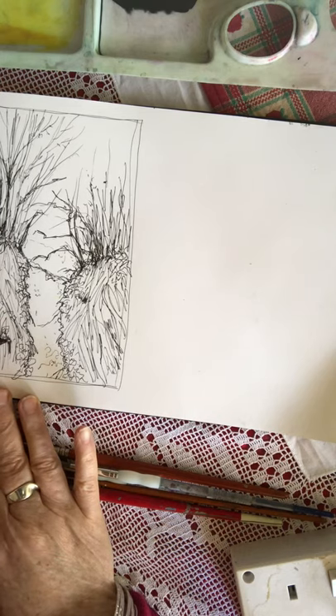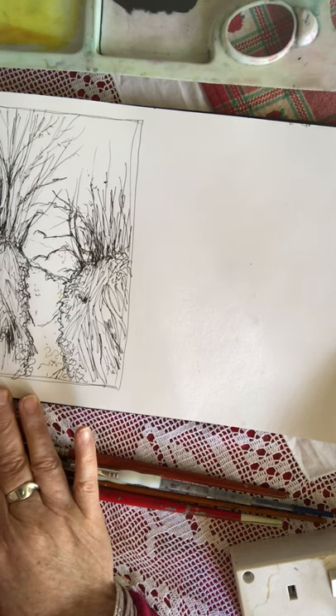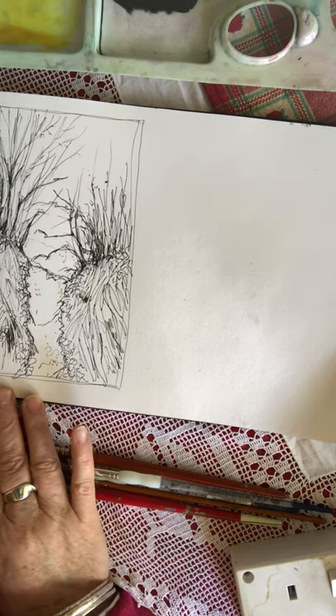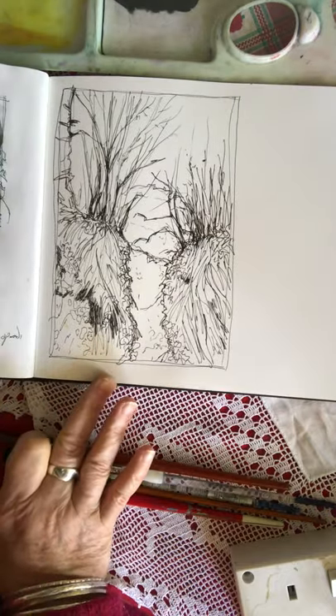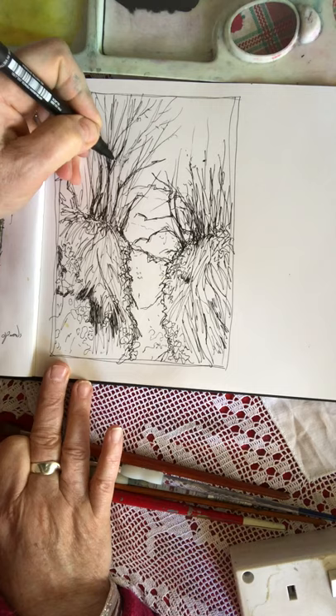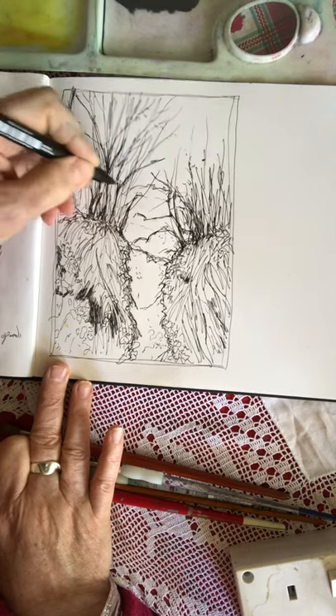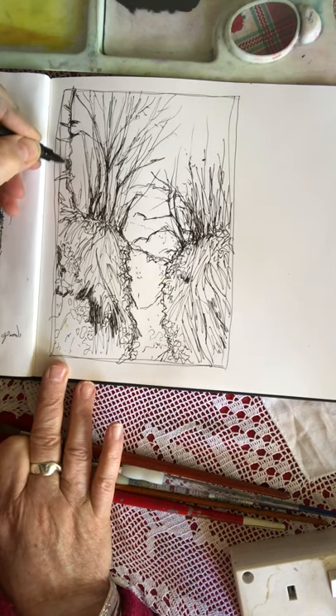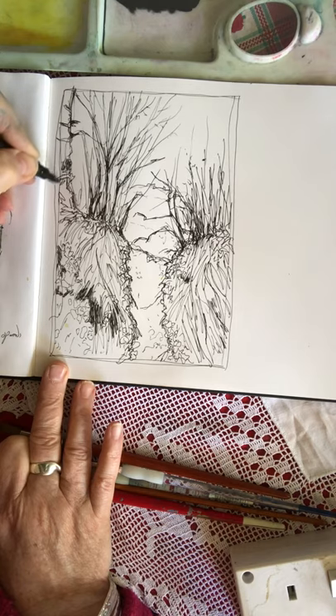You might want to add some more tone — some real dark patches. Often drawing in the negative, so that you leave little bright patches of grassy bits, just adding a little bit of dark here and there which you will re-emphasise with paint, but with the pen it will add drama. In the branches we'll add a little bit more tone and strength so that they're nice and bold, and anywhere that you think is really dark — such as in this trunk here — I've got a little bit of dark in here that I quite like.